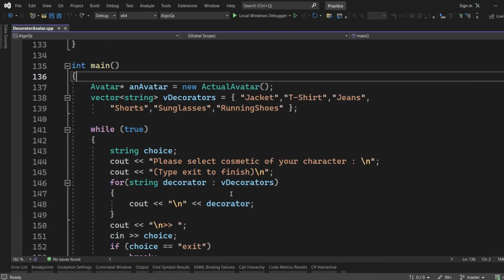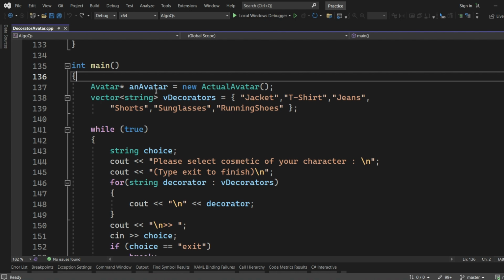So till now we looked structurally at how the decorator design pattern is constructed. Now let's chain it together, or construct that particular avatar object, in the main.